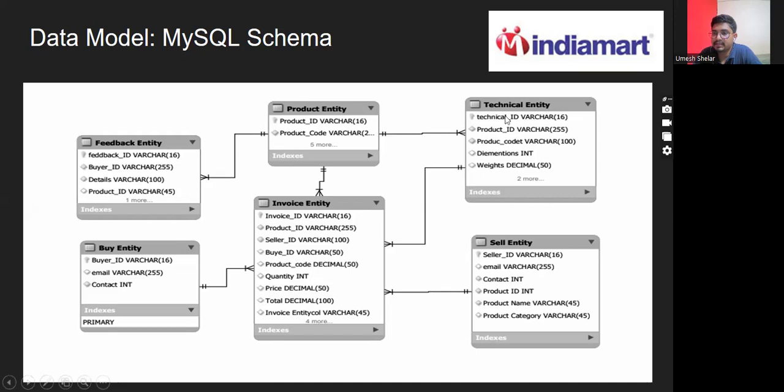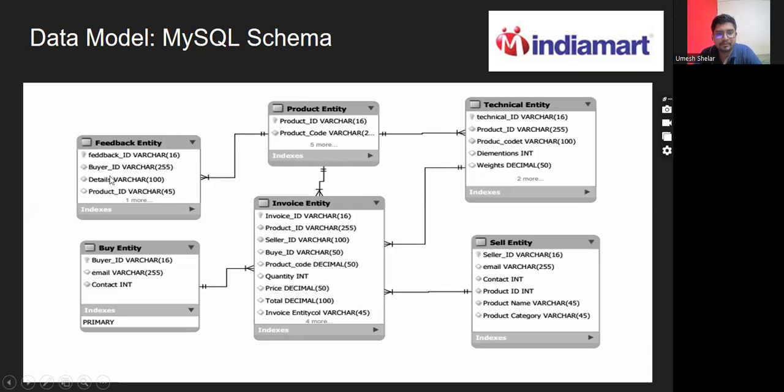Again, in the technical entity we require the product ID, then the technical specifications like dimension and weight. In the product entity we require product ID, product code, product name, product weight, and so on. The feedback entity again helps future users.